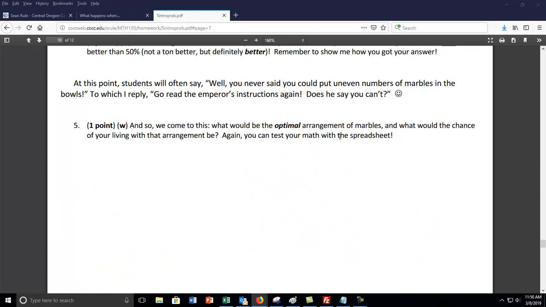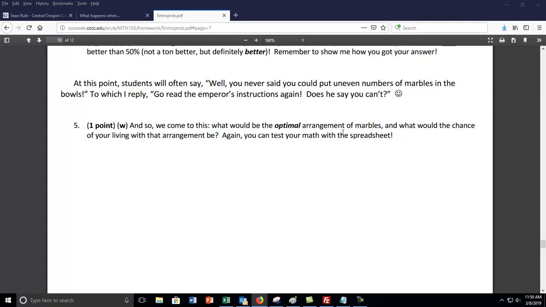There's still a chance you're gonna die. There's still a chance you're gonna pull a black marble, but it has shrunken by a magnificent third, from 50% down to about 25%, or actually more than it's shrunk by a half, excuse me, from 50% to 25%. So there you go. That's how you attack that quiz.